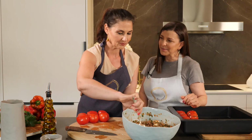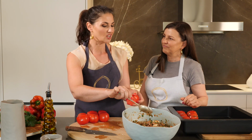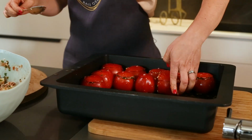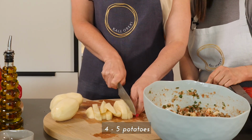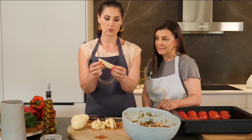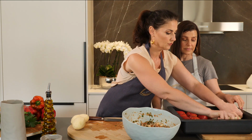While you're doing that, can I do something? Yes, absolutely. You can peel some potatoes for me if you like. Just adds a little bit of extra to our dish. Kind of makes it more of a whole dish. So I'm cutting the potatoes into a thick chip. Nice. And they will go straight into the pan.